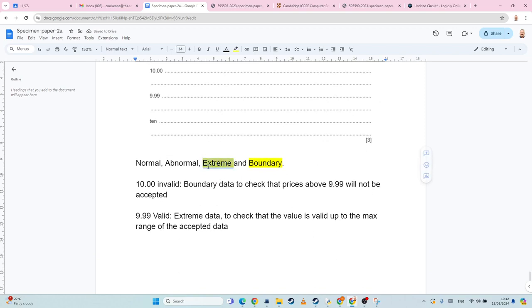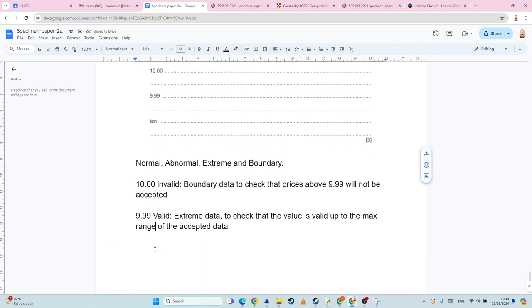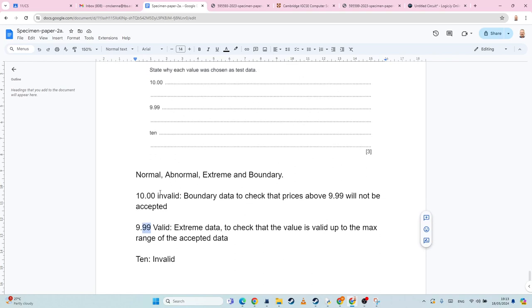10. Okay, so 10, what does 10 say? So 10 tells us, well, that is not going to be accepted, alright? So I would always start by saying, is it valid or invalid? In this case, it's invalid. So why is it invalid? Well, because 10 is written as text, it's a string. It is not a float or a real. Okay, so what is it testing? Invalid. It is abnormal data.